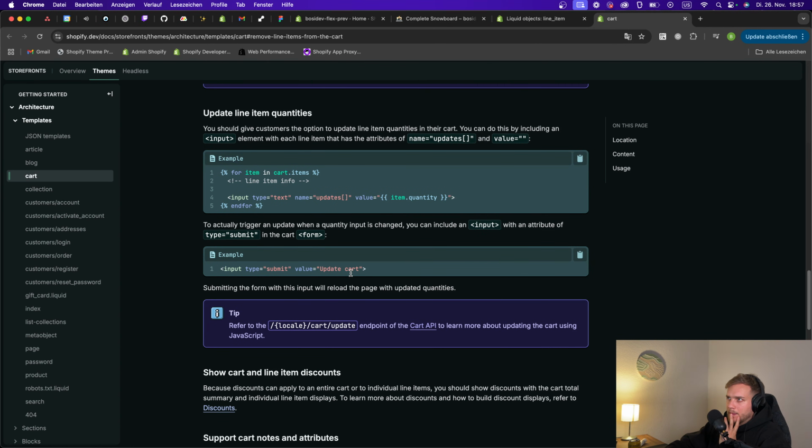No. Okay, still no. So we have to fix this open by this drawer content, because obviously this gets replaced, so we don't want this.